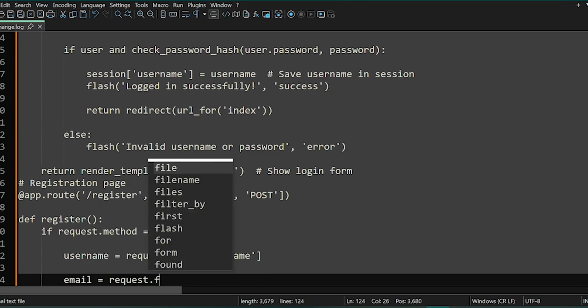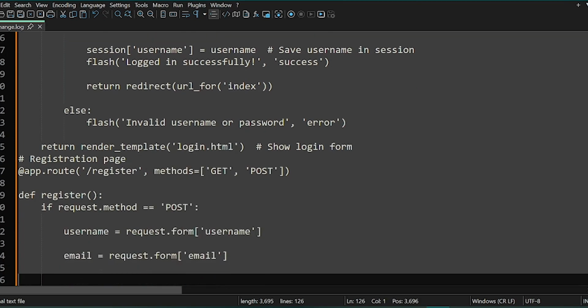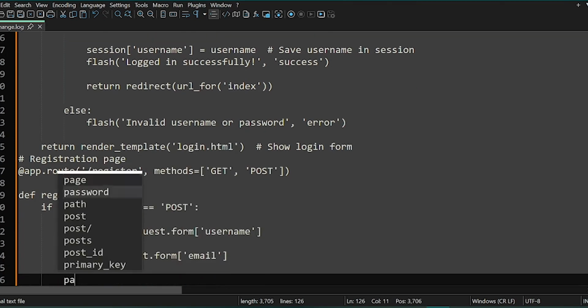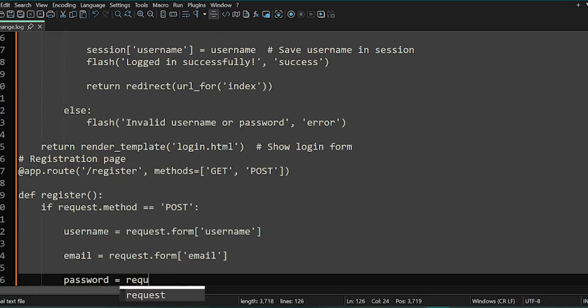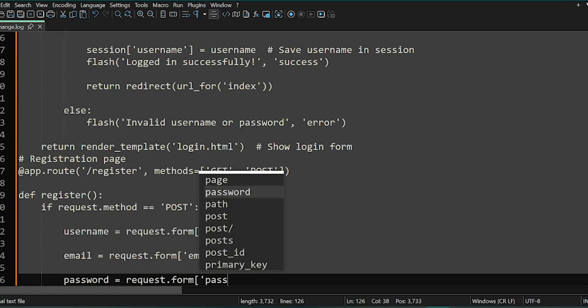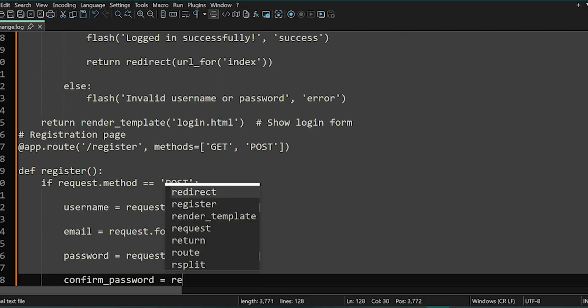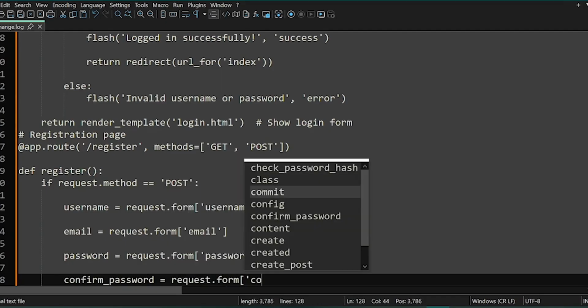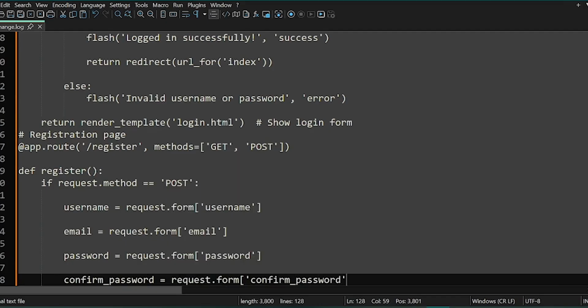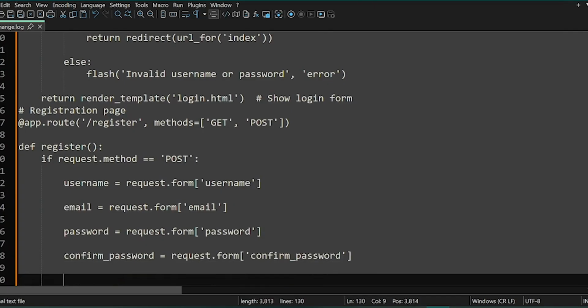Then email will be equal to request.form['email'], and password again will be request.form['password']. So we're extracting the password field from the form, the same email and the same username. Then confirm password again from the form, request.form['confirm_password'].